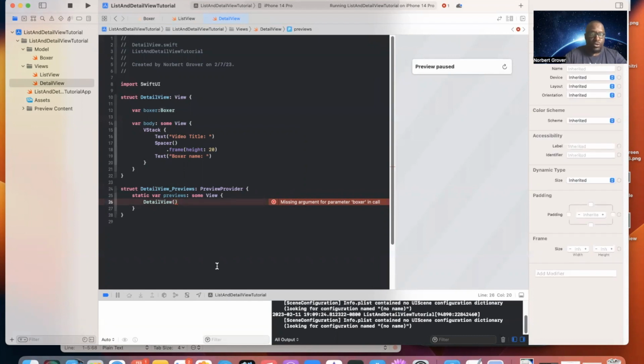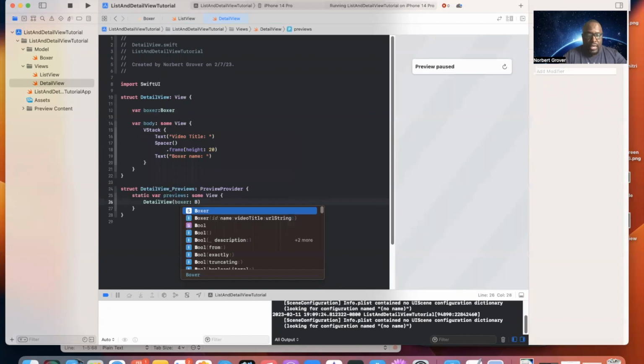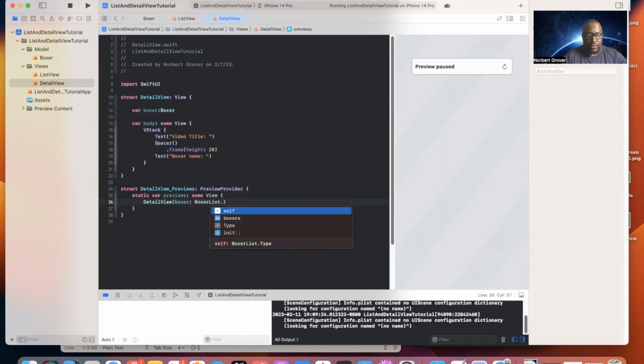So what I'm going to do is add the missing parameter, boxer, and just as some dummy information, I'm going to set it as just some basic information, a boxer, which is the first item in the boxer list, so boxer list dot boxers, 0.